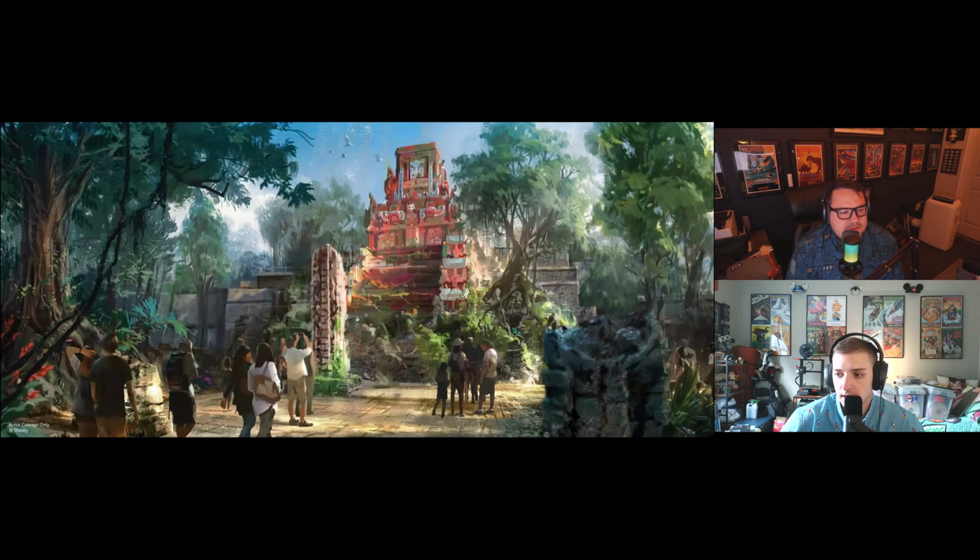Yeah, I think we know for sure that this area that we're looking at right now is just a remodeled version of Dinosaur. Yeah, because the track is exactly the same as in California. It would be very easy for them to turn over, and people love and adore that attraction. But I'm very excited because this is going to be a whole different adventure, whole different storyline compared to what we have in California Adventure.